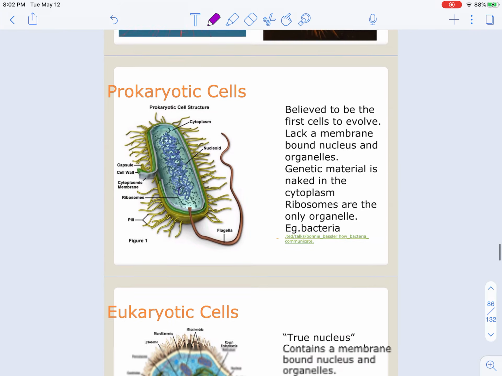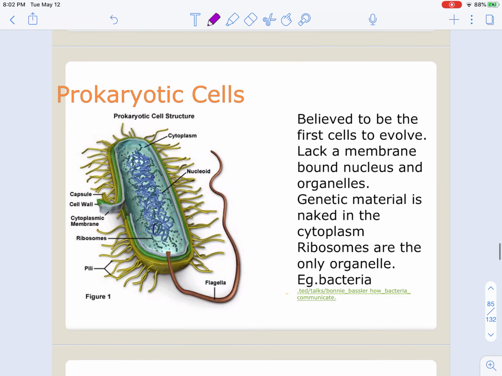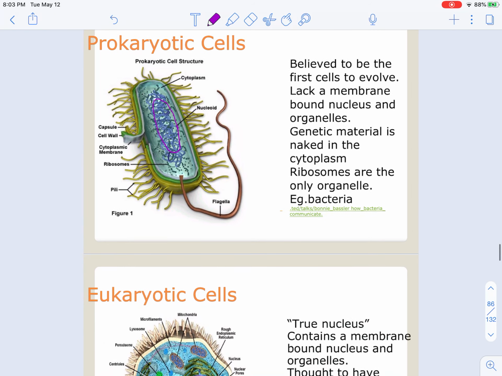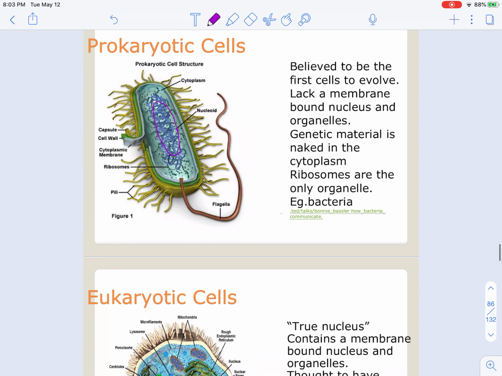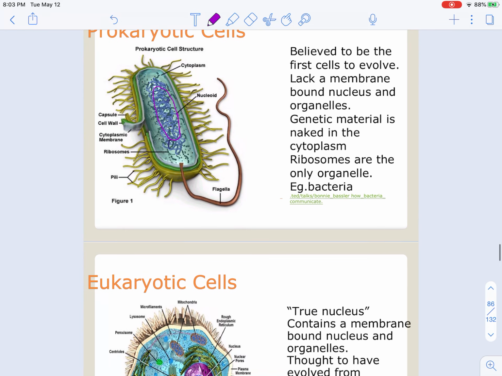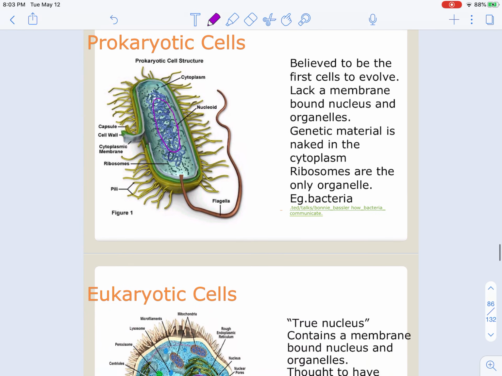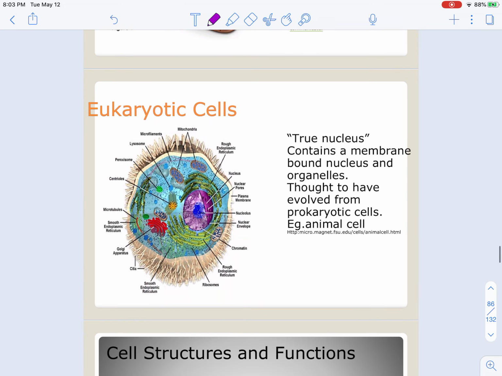And we start off with looking at prokaryotic and eukaryotic cells. Prokaryotic being the primitive ones, that's how I would like to think of them. And they do not have a membrane around their chromosomes, so no nuclear membrane and no other membranes around any cell parts like you find in the more advanced eukaryotic cells. So bacteria and blue-green algae might be the only prokaryotic cells that we know of.